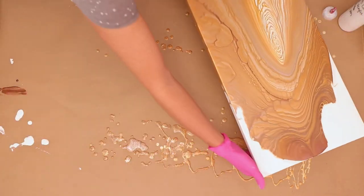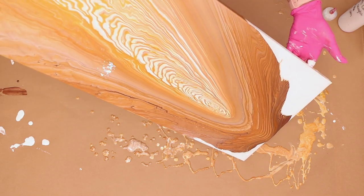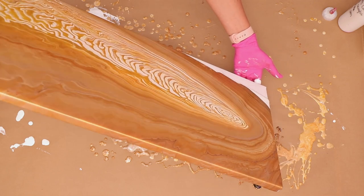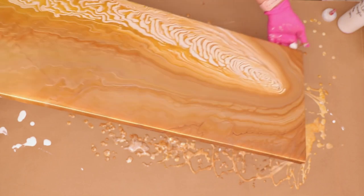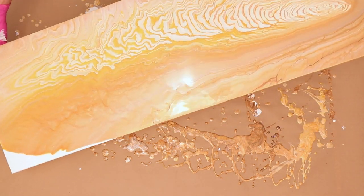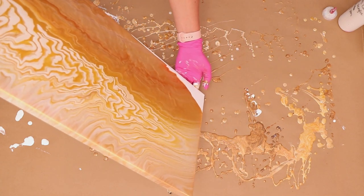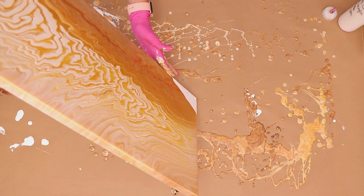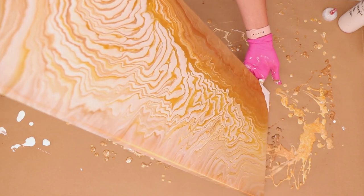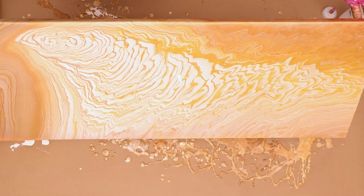It's a little difficult with this long of a canvas to get everything covered. You have to sometimes set it down and just look at it to see where there's spots you like and spots you don't mind dumping off. I really did kind of like this corner, but I wanted to cover it — I was thinking about leaving some negative space, and I have left negative space in some of my longer ones. But you can see how bright this thing is; there was already so much white that I wanted to make sure it gets completely covered and this corner is no exception. You can use your finger a little bit sometimes to help pull the paint over, and I think right here is where you'll see — yeah, I pull the paint over to try to help it. That's a good little tip to remember.